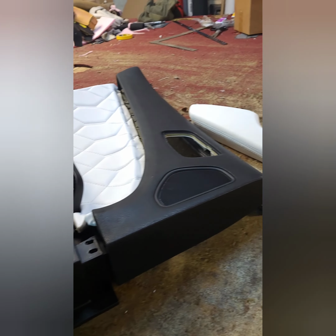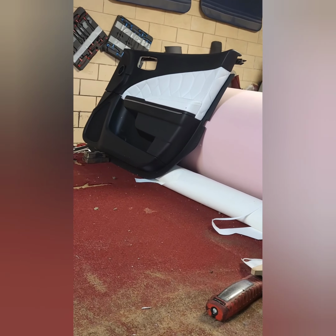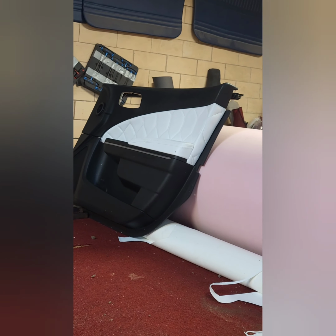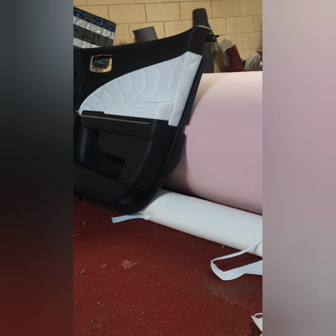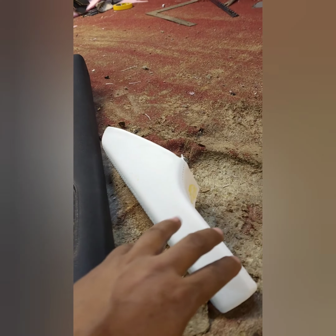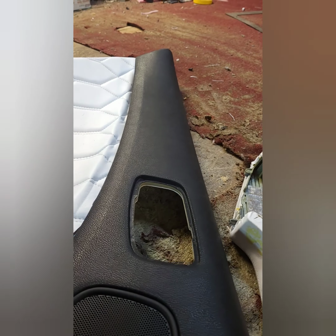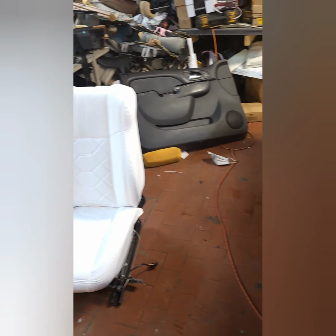We also have a few door panels already ready, as you see over here. I was working on these ones before we start the video. This part is already done, so this is ready to go on the car. But I was trying to show you guys how we do it. We break it in basically 1, 2, 3, 4, 5 pieces to get that result.